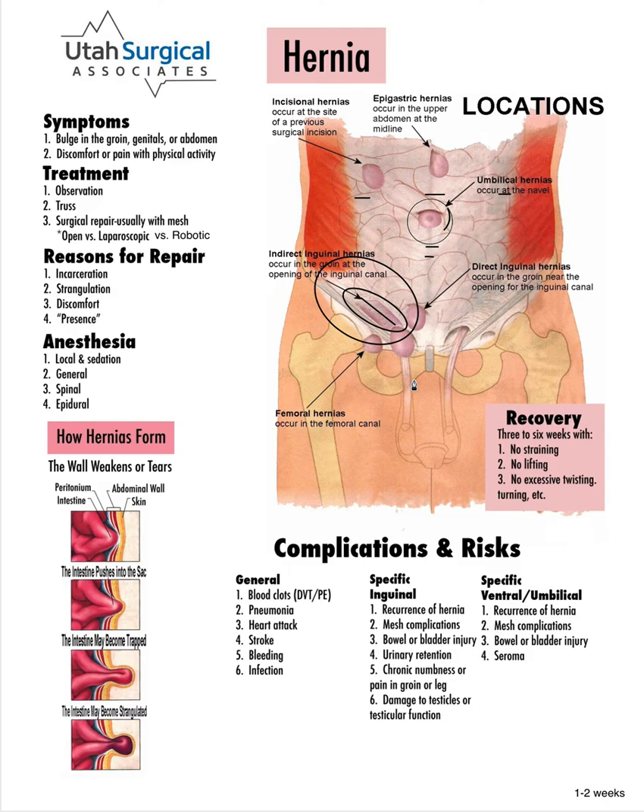All three are very good repairs with very good results. With surgery there are some risks: blood clots, pneumonia, heart attack, stroke, bleeding, and infection — all operations carry these risks. Specific to this operation, there's a risk of the hernia coming back. With mesh, that's typically less than 1%. Now mesh sometimes gets bad press — it can shrink, migrate, or become infected, but fortunately those complications are very uncommon, definitely less than 1%. However, the risk of a hernia coming back if mesh is not used is about 84% higher than if mesh was used, so we definitely recommend using mesh in these repairs.